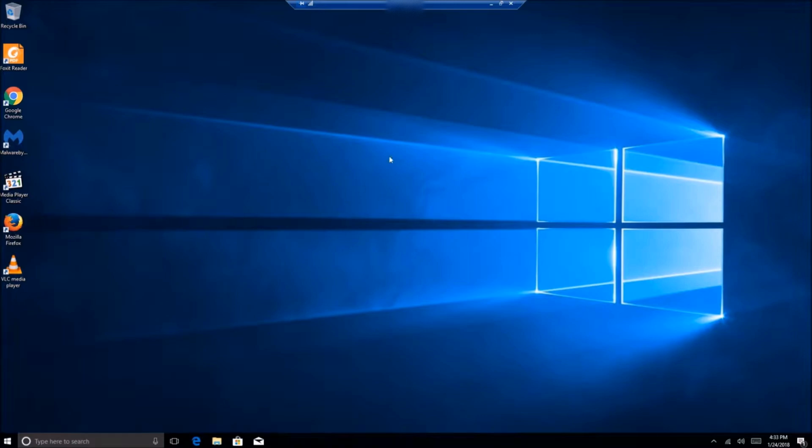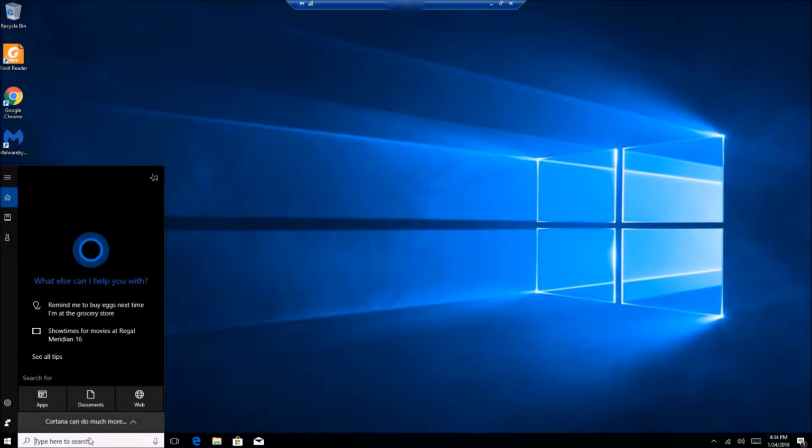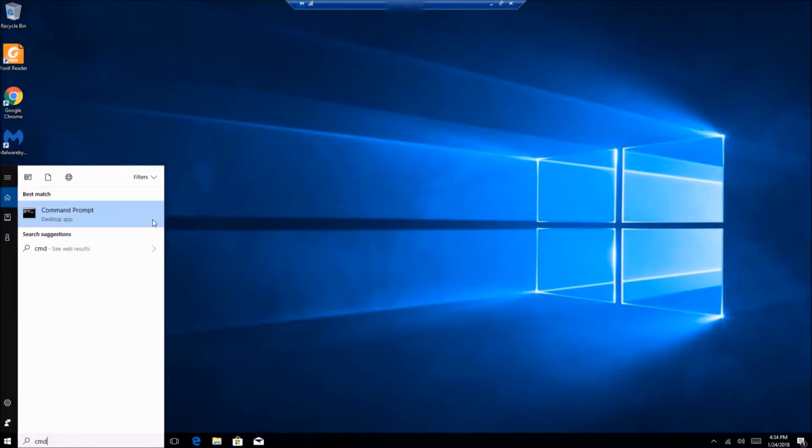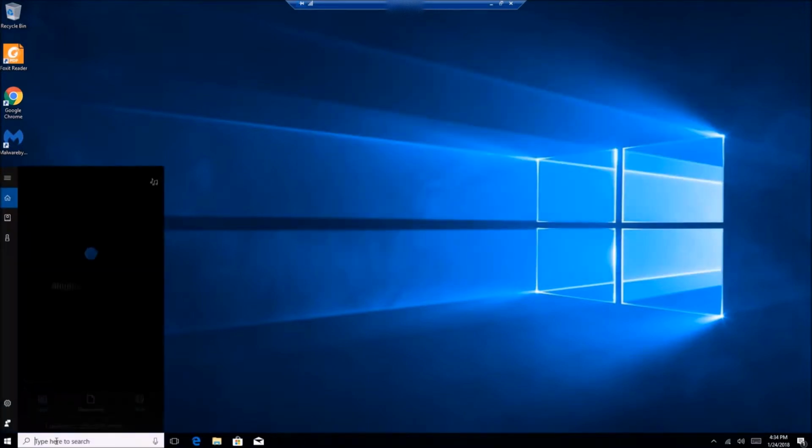So why do we need to check our HDD health, or hard drive disk? I found three reasons for that. The first one is your hard drive performance is going slow. That means you feel the computer getting slower and slower. The second one is if your hard drive is more than a year old, and just a side note, it is advisable to check your hard drive for errors at least twice a year. And the third one is if you're planning to migrate your data to a new hard drive or a new SSD.